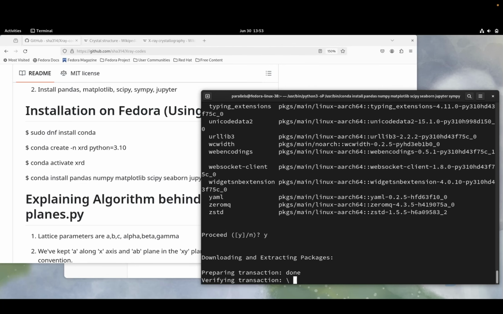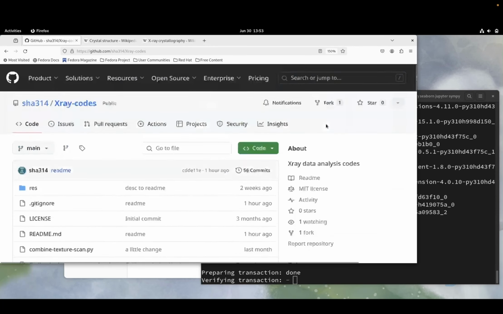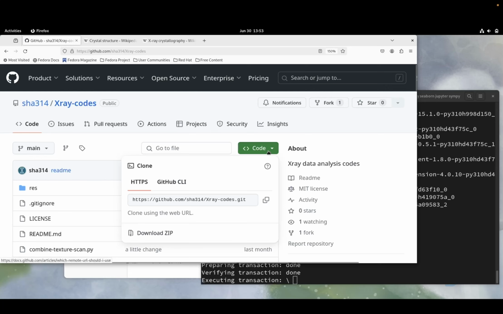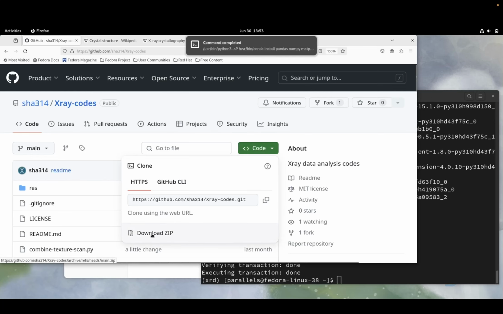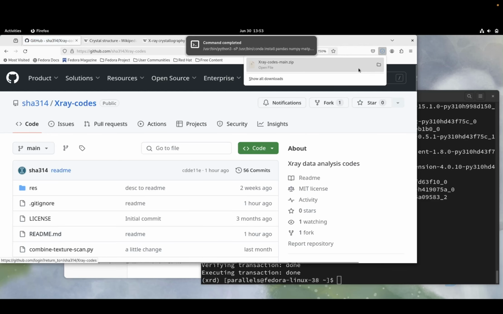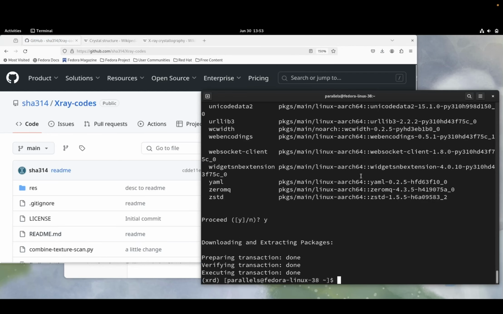And while it's doing that, I can download this repository from GitHub. One way to download it is by zipping everything. And I have it downloaded and I have the packages installed.